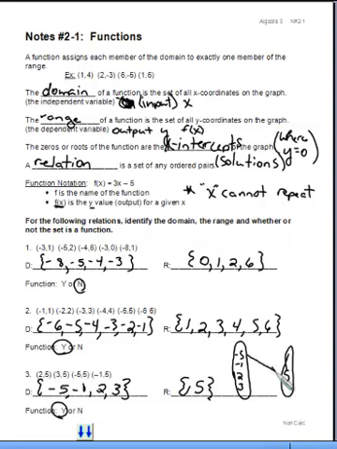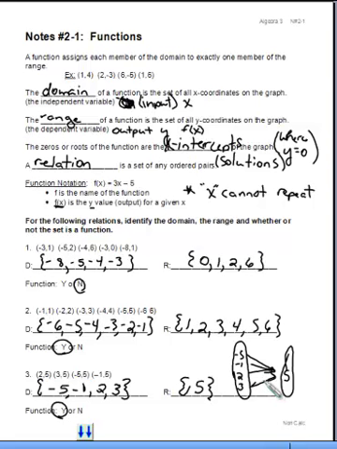And then you draw arrows. In this case, all the arrows would point to 5. But on one of these others, they would all point to whatever number they corresponded with. And you can read points from that mapping. But that is called a mapping, in case you ever see something like that. And that's what that means.